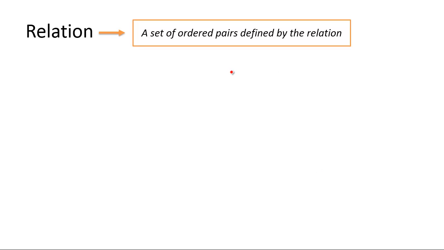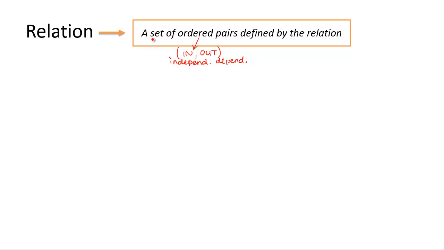Ordered pairs implies that there is an independent and a dependent variable. So an ordered pair always has kind of like an input, your x value, and an output, your y value. Your input is independent and your output is depending on the input.